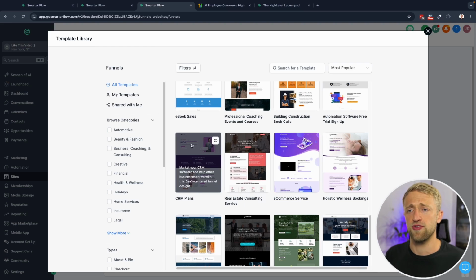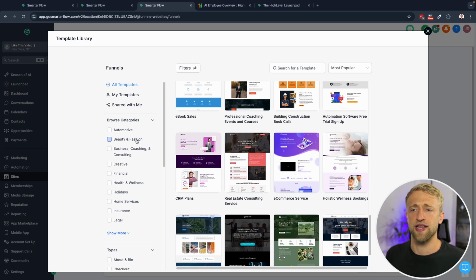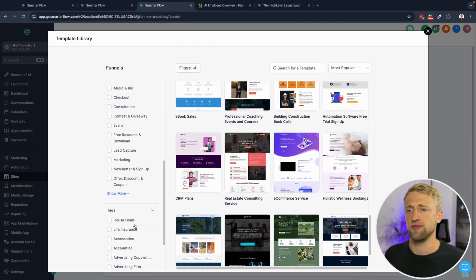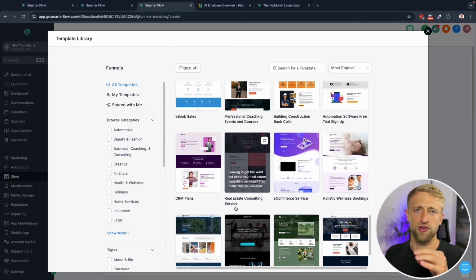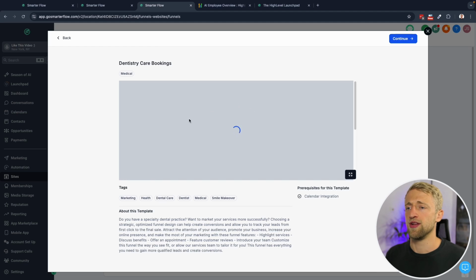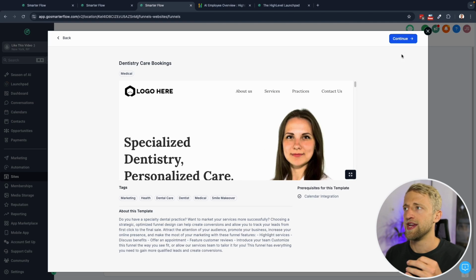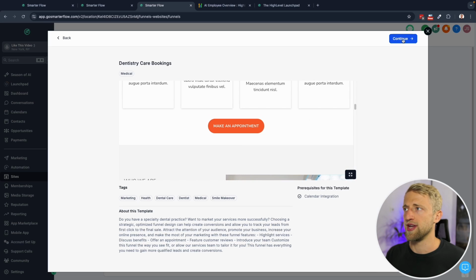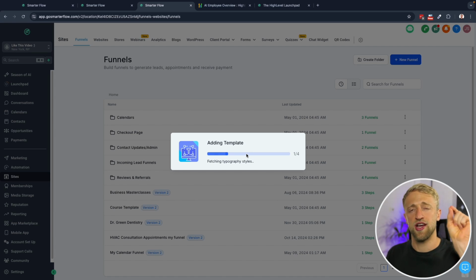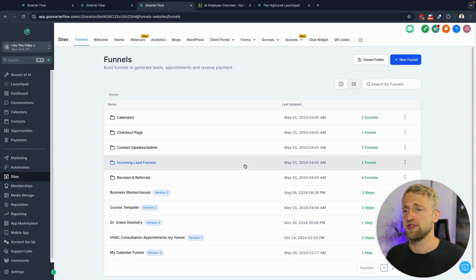But if you want to use Funnel AI, you're more than welcome to. And again, you do have these filters over here on the left as well, where you can filter down some of the templates and find more specific ones for your niche. And so if we type in dentist right here, for example, and we select this funnel, then what is great about this funnel is that it'll have multiple steps to it already. Because Funnel AI, again, wanted to charge us per each step of the funnel. Whereas if we load this template in, it's a lot faster to begin with.